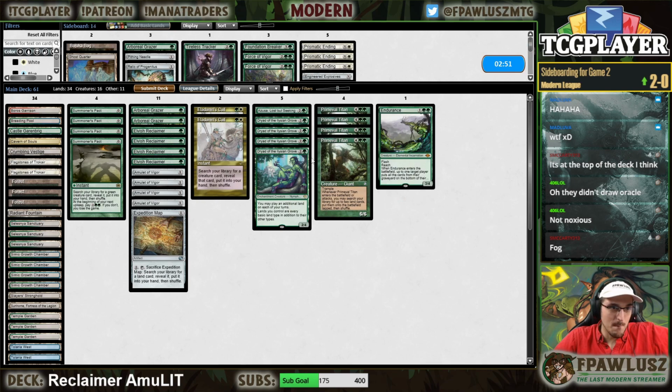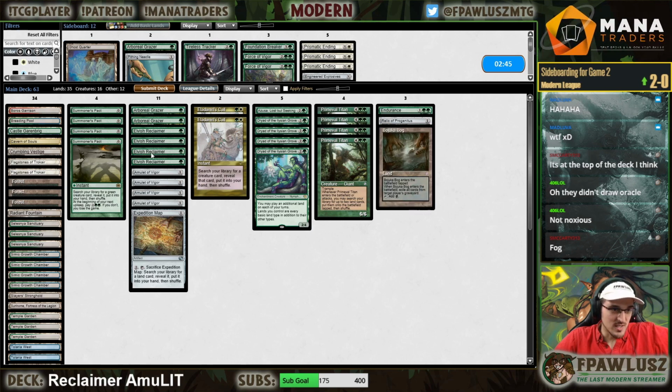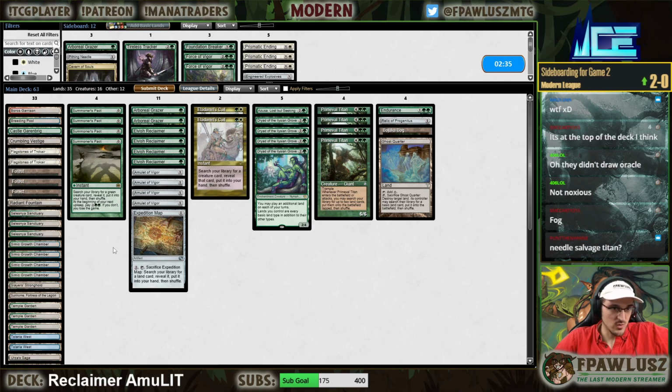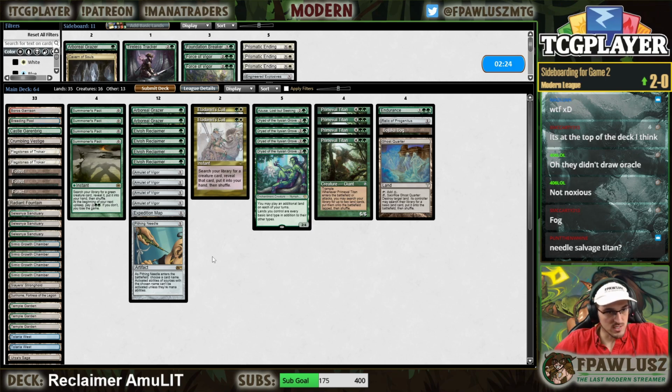Endurance is good, as you can probably imagine. Relic is also good, as you can probably imagine. Bujuki Bog, pretty solid. Ghost Quarter, pretty solid. So Cavern of Souls can go. Needle Salvage Titan. Yeah, I guess it's free enough to Needle Salvage Titan, for sure.